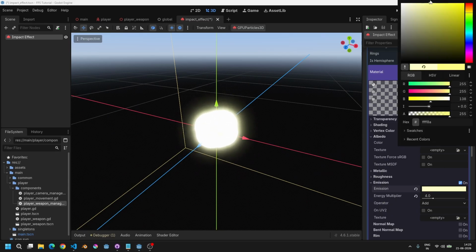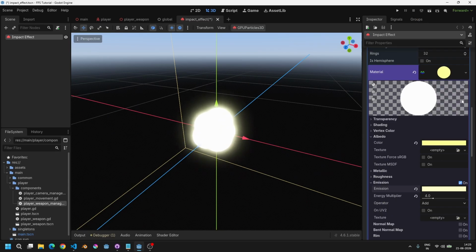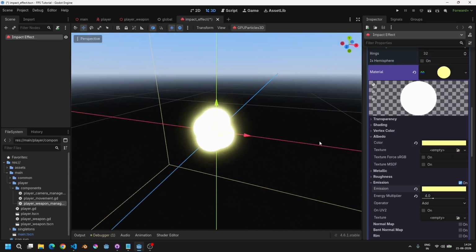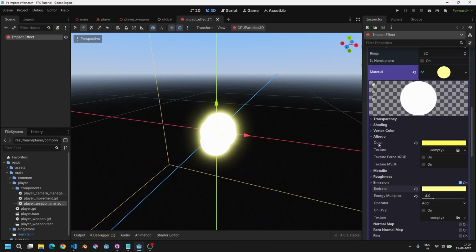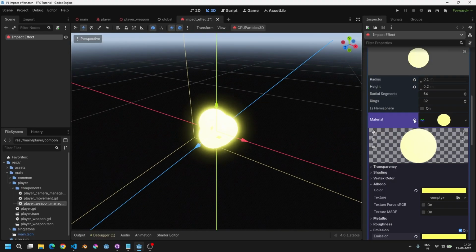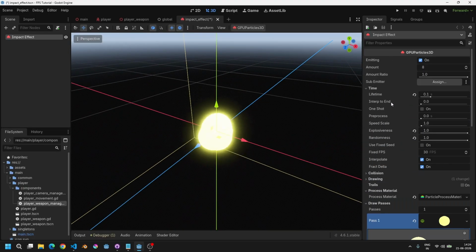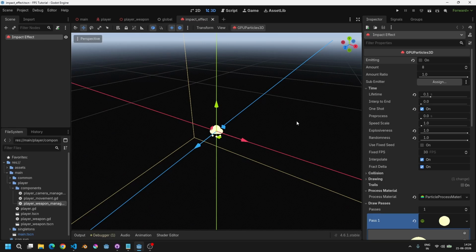Maybe let's make it a little bit darker. Let's copy this over here again. Yeah, I think this is fine. So now I will enable one shot again. So yeah, our impact effect is done.